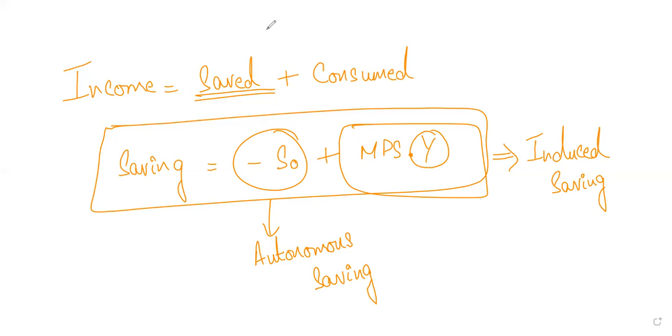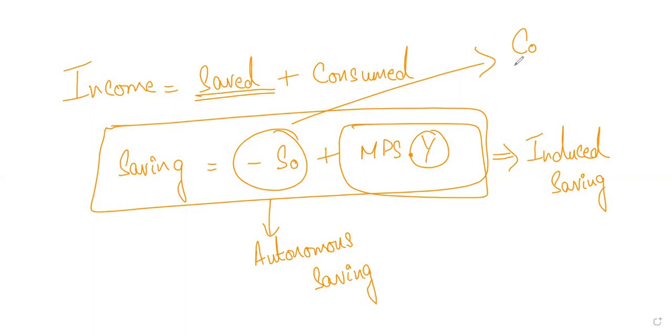Now what happens? I said when your income was zero, you were still consuming C naught. When your income was zero, we just saw in the consumption function that you were spending C naught. Where is that money coming from? Think about this. If I'm not earning anything and I still need money for food and basic expenses, either I will borrow it from someone, right? But in this case, we're assuming that I'm self-sufficient. So if I've saved some money over the years, which most people do, they'll use their savings to pay for their expenses. Yes or no? This is what it means, right?